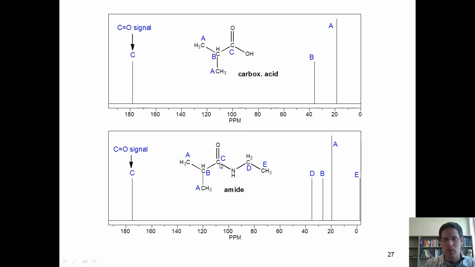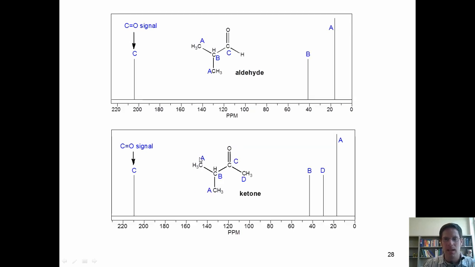Here's a carbonyl carbon to an amide. Where does it show up? Between 160 and 180 ppm. Here are our next two answers. I hasten to point out again, this carbonyl carbon is an aldehyde carbon. Where does it show up? Above 200. This is a carbonyl carbon for a ketone. Where does it show up? Above 200. I emphasize that for a reason that will become apparent shortly.